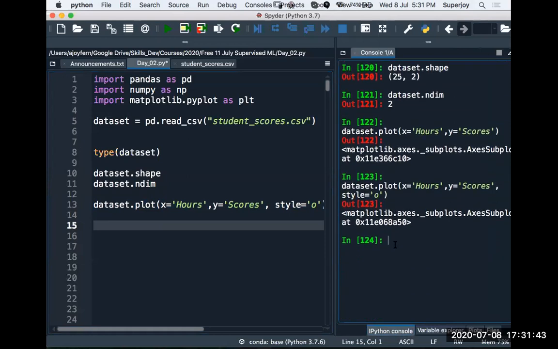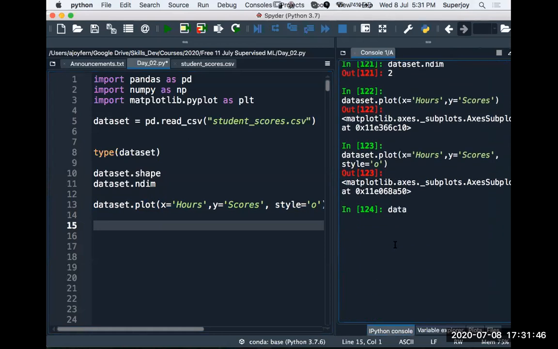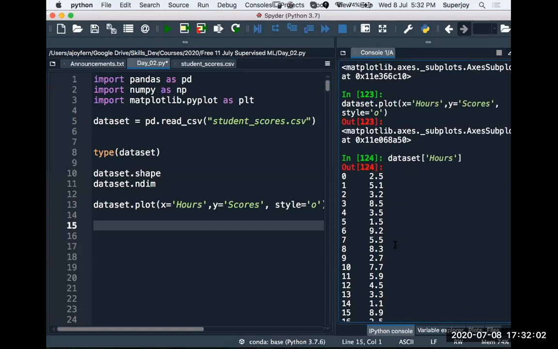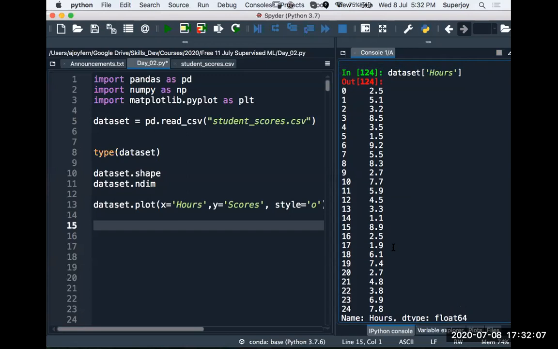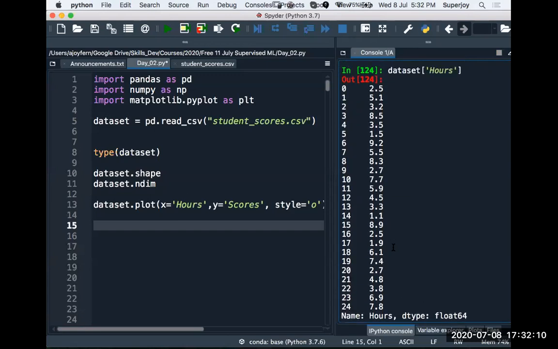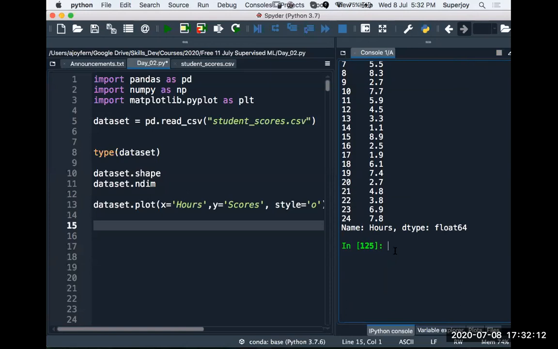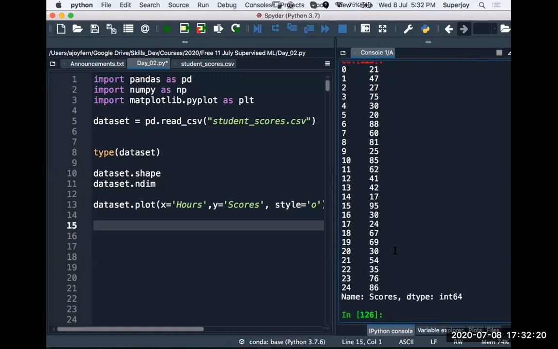Abhi data frame mein dono cheez hai. Aapko malum hai kal humne kuch aisa use kiya tha, data set dot, for example, if you remember, guys, agar aapko pehle column se data chahiye to kaise kiya tha usko? Clear around this, guys, ki humne kuch aisa kiya tha kal. Data set hours, that was there, guys, right? So basically this is our feature, right? And doosra kya tha? Data set dot, dot nahi lagate hain. What was that? Scores. So that was there, guys. We got the scores as well.